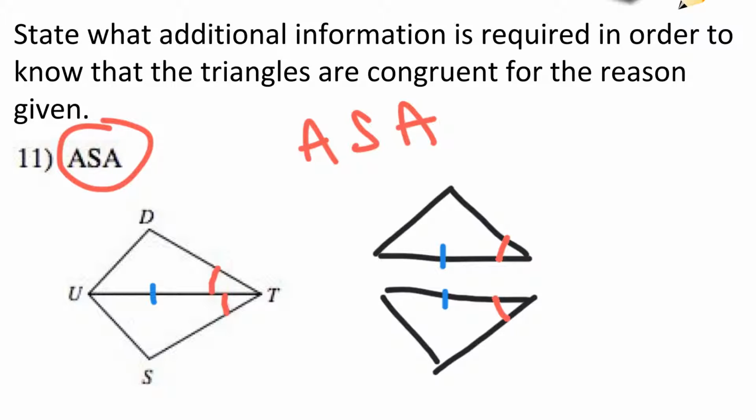So you can add that tick mark because now I have an angle and a side. Do I want to make it angle, side, angle, or side, angle, angle? Well, I'm looking for another angle, so because I know that I need that other angle, I would put that one over here. That's the idea behind it. So then I know that UDT is congruent to UST. For these types of problems, you want to just fill in the missing information. If it helps, go ahead and redraw it, but know that because they are sharing the same side, they are the same length.